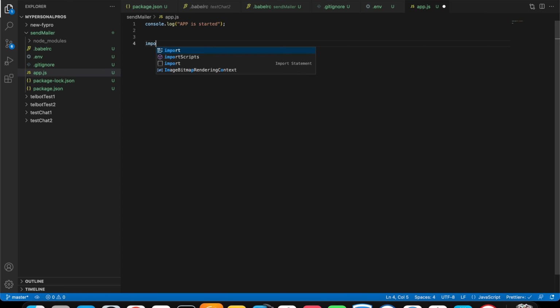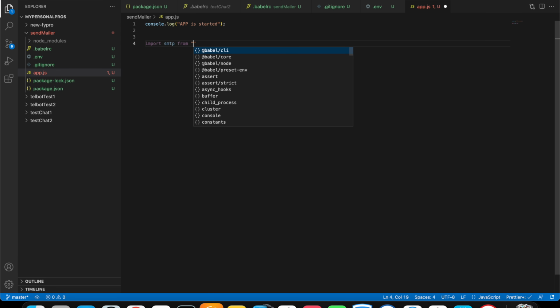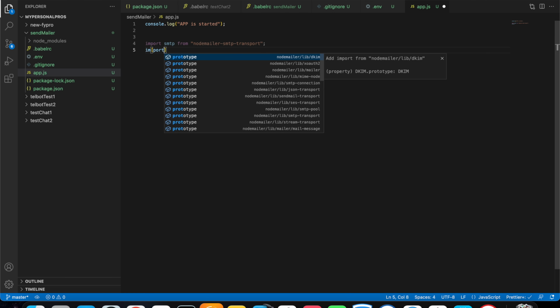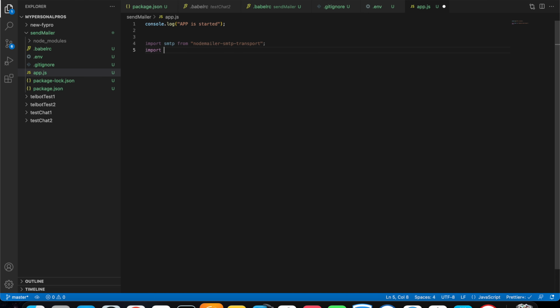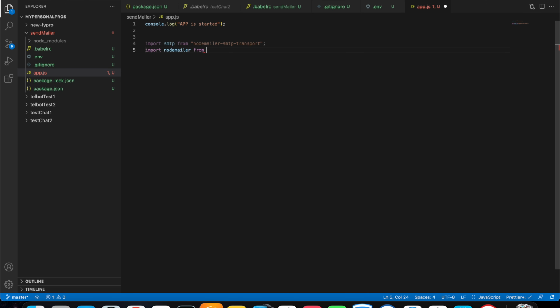Let's do import SMTP transport from nodemailer. Import nodemailer from nodemailer.